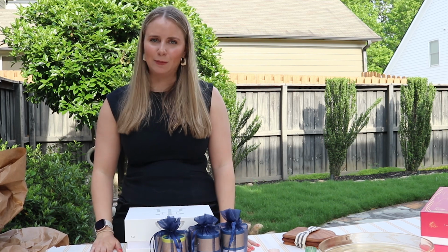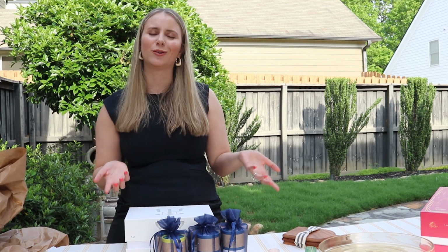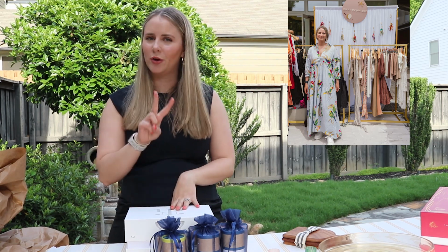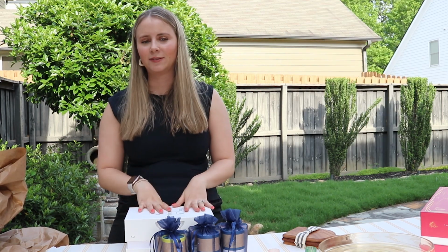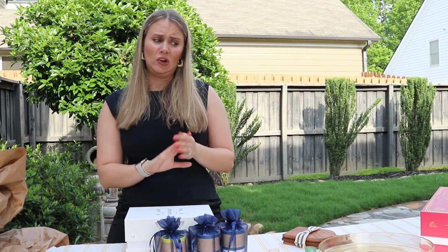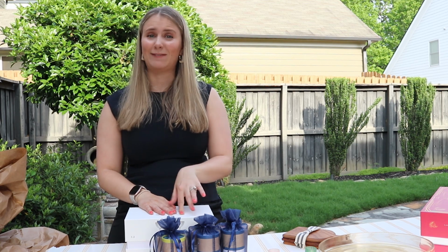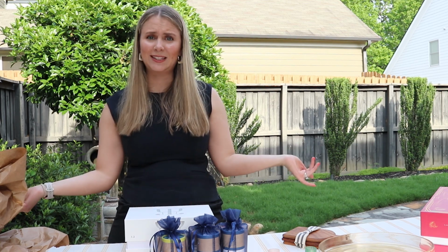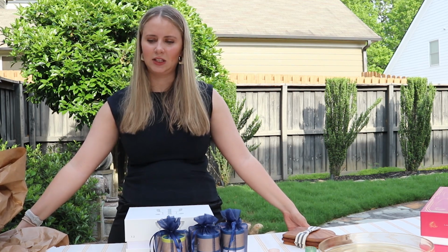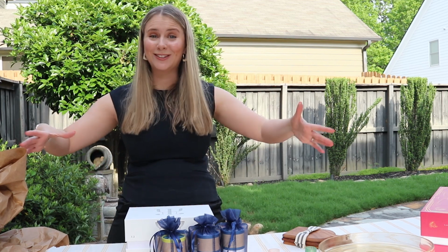And I've never done a table setup, so those of you who have been following me for a long time know that I primarily focus on clothing. So this time I am bringing 2 clothing racks. Normally I bring 4 or 5, so it's gonna be a change. I have to figure out the layout. I hope everything works out okay. My layout size is 7 by 7, so it's not a very big space, so I have to fit it all in. I think this table is 6 feet, so it's literally just a foot longer than this table. And I'm gonna fit in the 2 clothing racks.